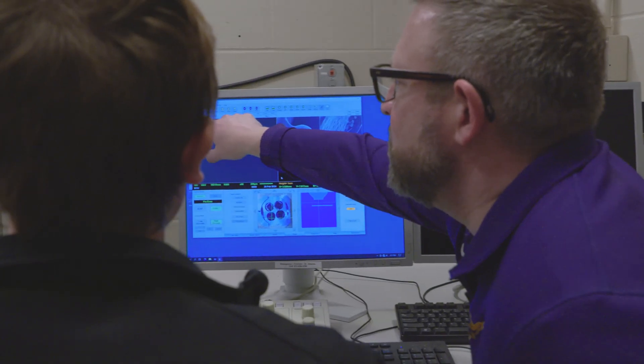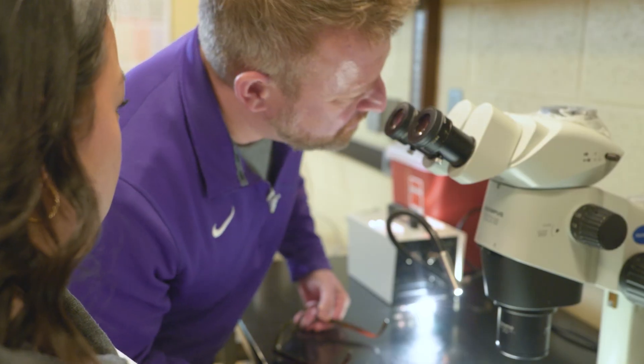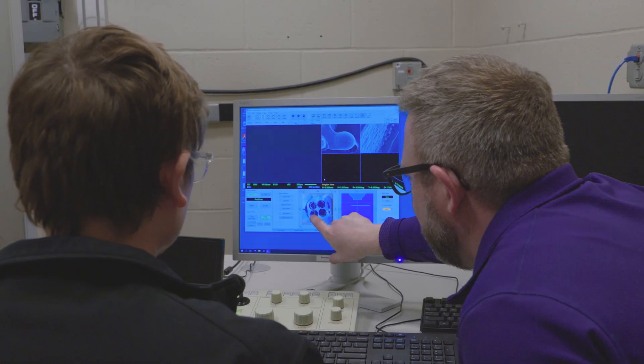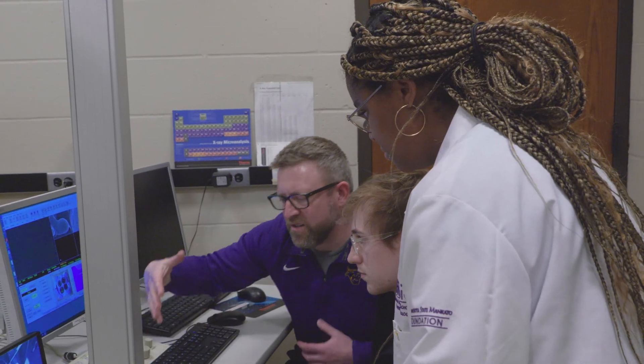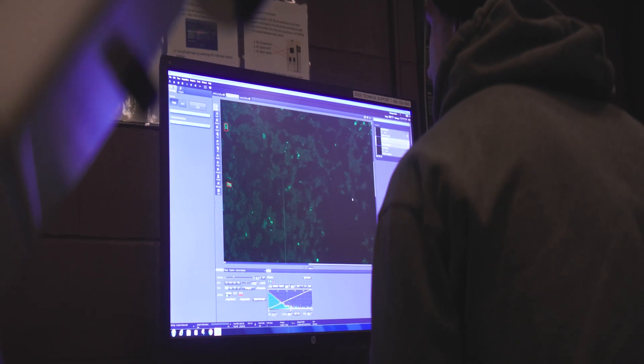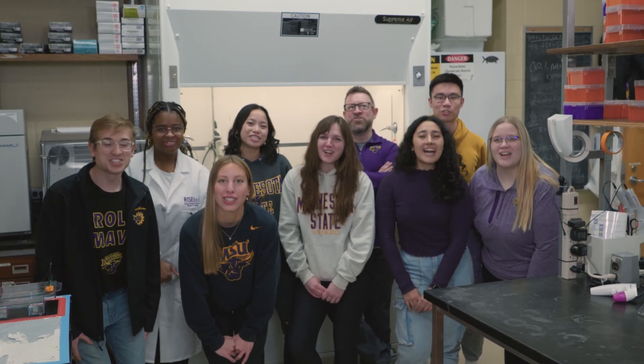My goal is to help them reach their goals. If they want to go and get a job, I want to give them the skill sets so they can get that job. If they want to go into a PhD program, I want to make sure that they're going to be a solid applicant for that program. Overall, I think we both hope that everything goes well and that we're able to contribute something to the science community. Students' work is always exciting and often surprising — we sometimes see things we just don't expect. Those experiences are building professional skills so that when they need to write a report, they have some experience doing it in the real world. Research is part of the education process. Welcome to the Charlotte Lab!